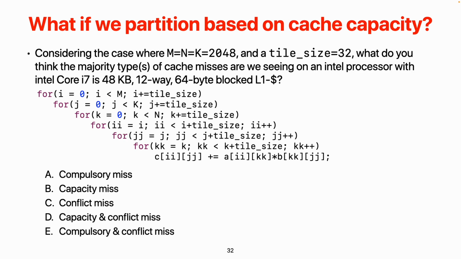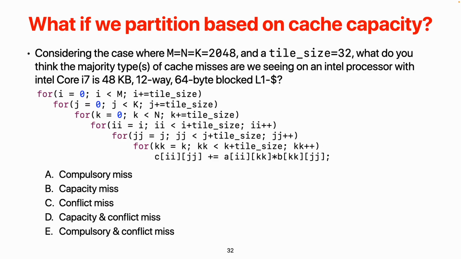So during the exam, all you need to do is make sure this is not a compulsory miss, not a capacity miss, not a conflict miss. If that's a miss, right? So this is probably what you did. But that's good, because now you learn it. Every tile fits in a capacity, so no capacity misses. Previously, we have calculated the amount of compulsory misses is super low, super tiny. So this couldn't be, it cannot be.